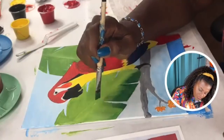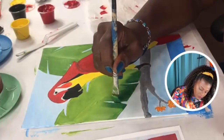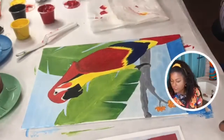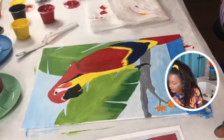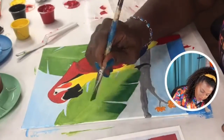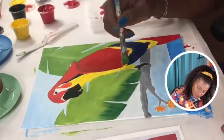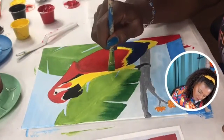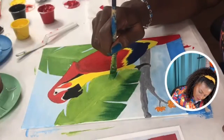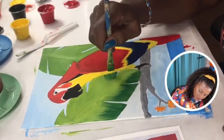And that's the kind of fun you can have with your remaining paint, to put your own personal twist on this tropical scene. So it doesn't have to be flat. Yes, we're done. You guys have seen the whole process. But if you want to make it special, go back and add some dimension by adding a darker color to your leaves or your wings or anywhere else on the painting you see fit.